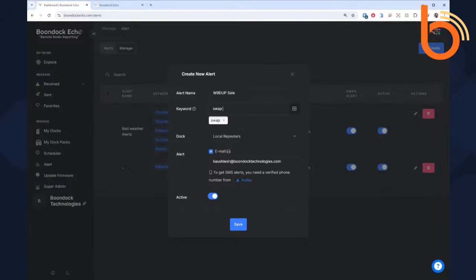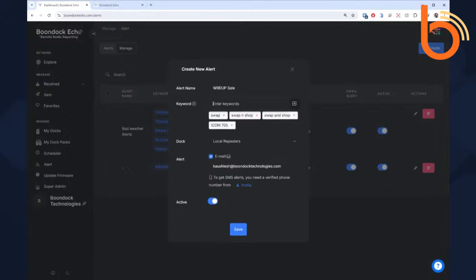I'm looking for a radio, it could be ICOM 705. So whenever on my local repeater someone is talking about ICOM 705 swap and shop, I will get notified. You can pick the Boondocks. I happen to have 3 Boondocks right now, and this local repeater is connected to my repeater.